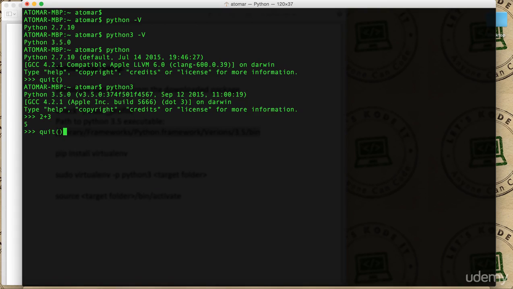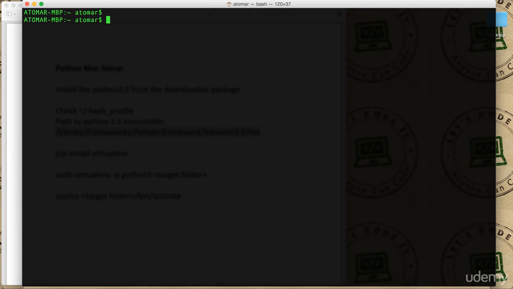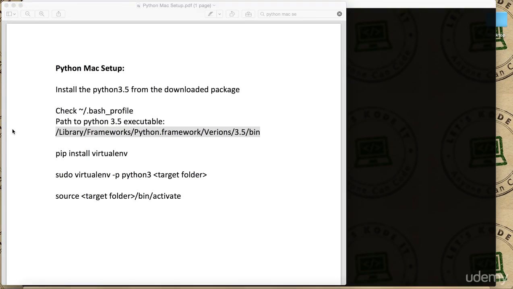But let's not do this as well, right? Because we want to be just using python. We want to just type python, and we want Python 3.5 to act by default. So what we're going to do is create a virtual environment. This is a tool, or you can call it a package or module, that's there in Python, which allows us to use multiple Python versions on the same system. So we're going to see how to install it.